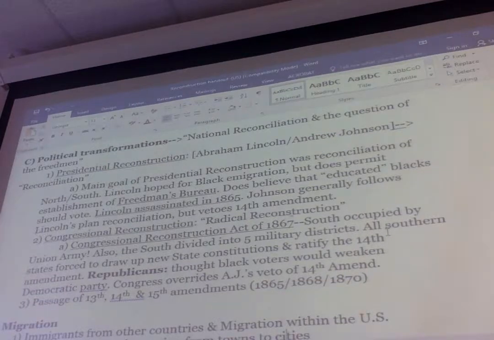Now, the Freedmen's Bureau is a government organization, a government bureau, a government department, essentially, that's supposed to help the freedmen adjust to freedom. What does it do? It does at least two main things to try to help the freedmen adjust to freedom. Number one, it's going to help them negotiate labor contracts with their former owners, who now might be their employers.